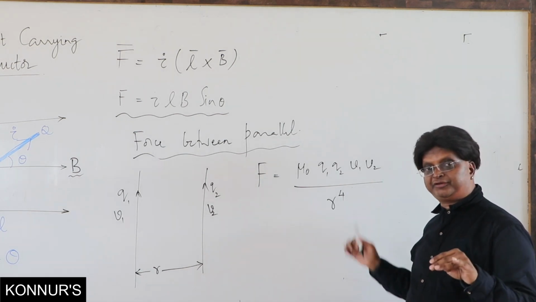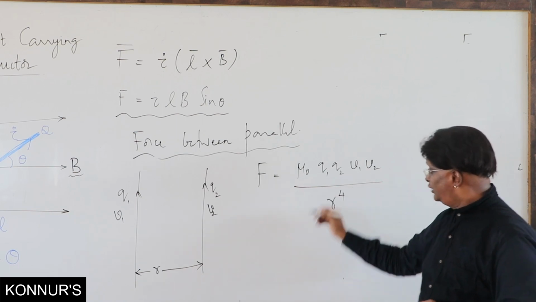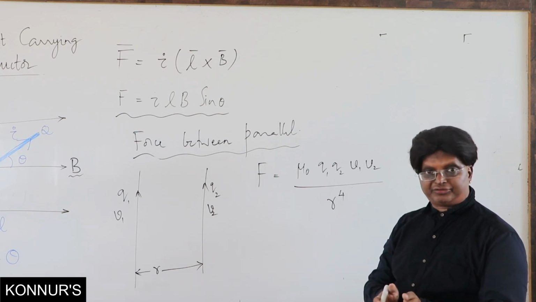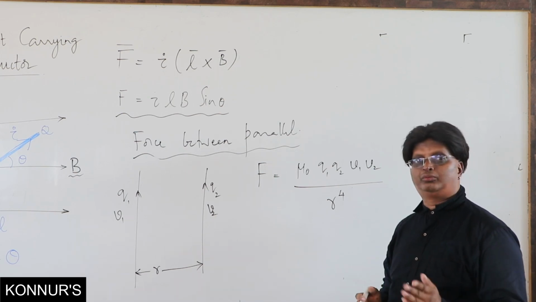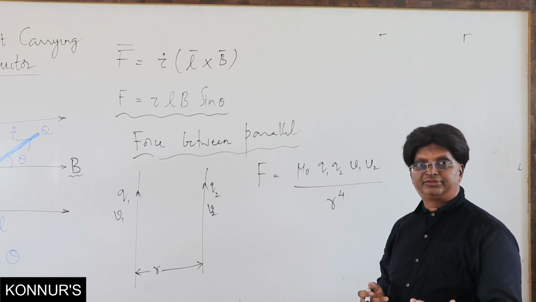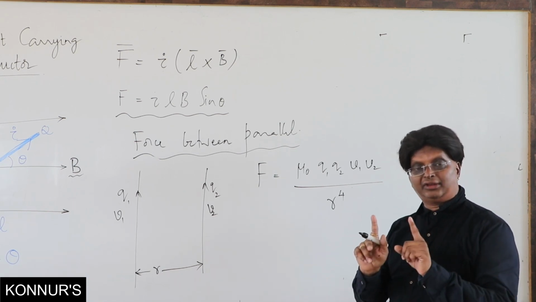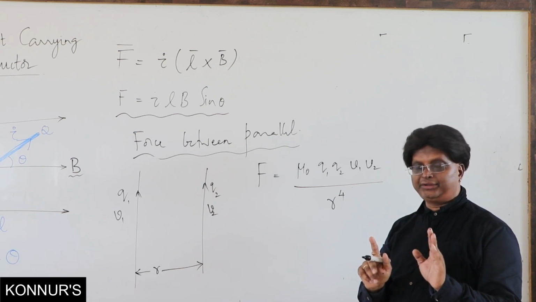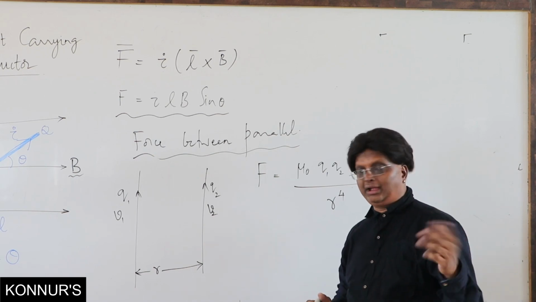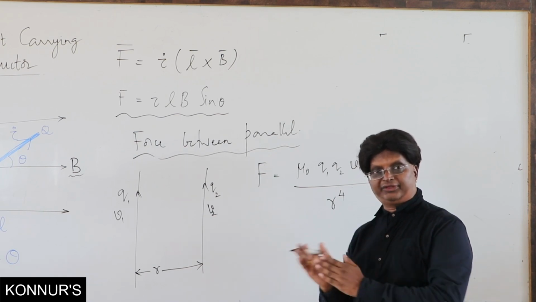If examples are created from this, they become very, very tough, and that is why I ask you to go through this. Now here, what about the direction, whether it is an attractive force or a repulsive force? Remember, we have said the direction of current is always the direction in which positive charge moves. Earlier we said parallel currents attract and anti-parallel currents repel. If we combine those two concepts, this is what I am telling you.